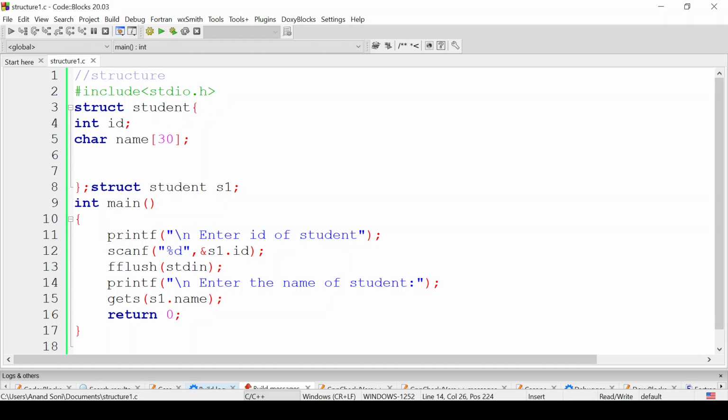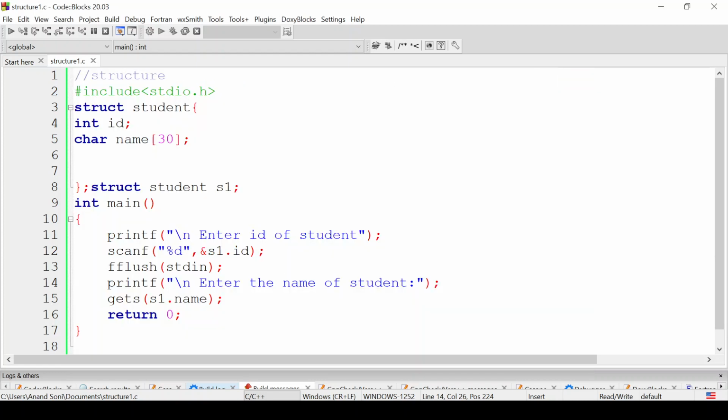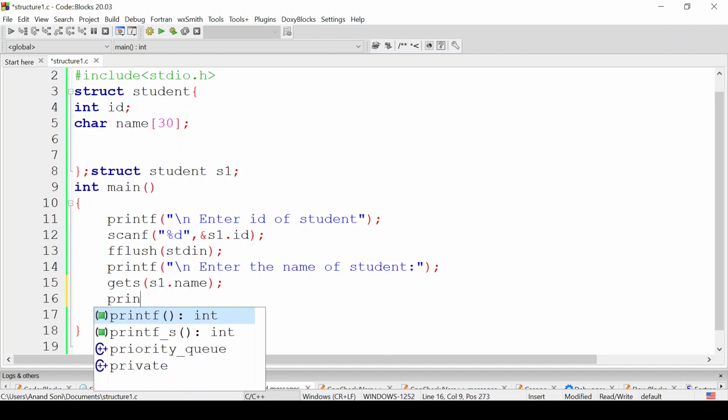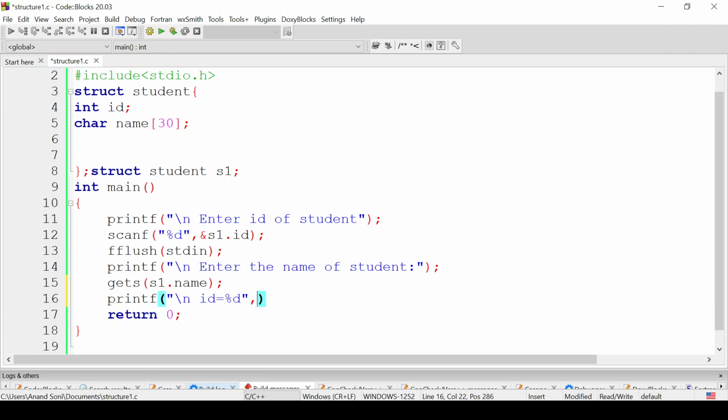Now save your program, build it, and then run it. Enter id of student, this is 1. Now it is asking the name of the student, I am writing ASDFG. It hasn't printed yet because we haven't given any printing statement. So printf within double quotes, \n id equals %d, comma s1.id.